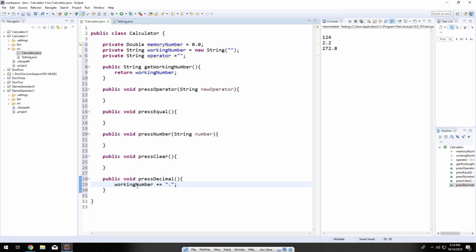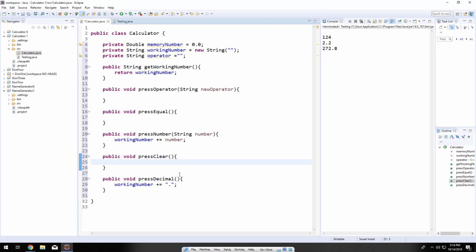So when you press the decimal, we're going to make our working number equal to the working number with a decimal added to it. So if it says 123 on the screen, it'll now say 123 period. There's going to be no code in here to check to make sure you don't hit decimal more than once.